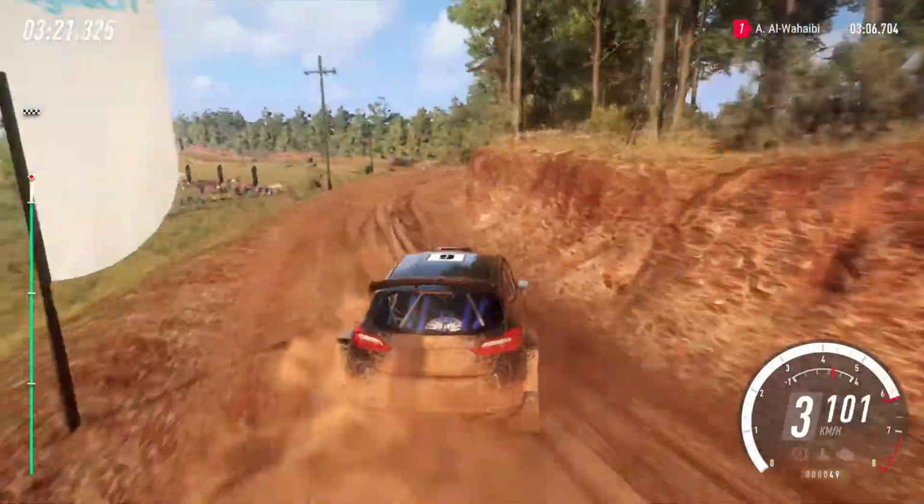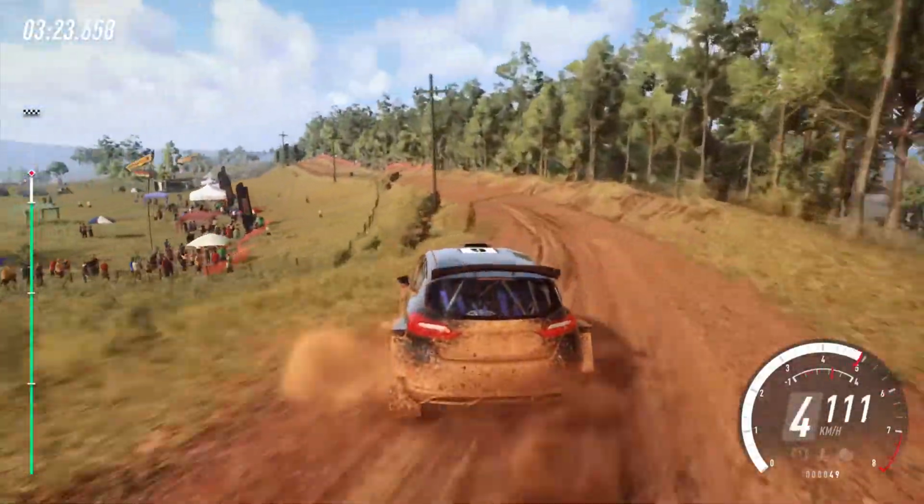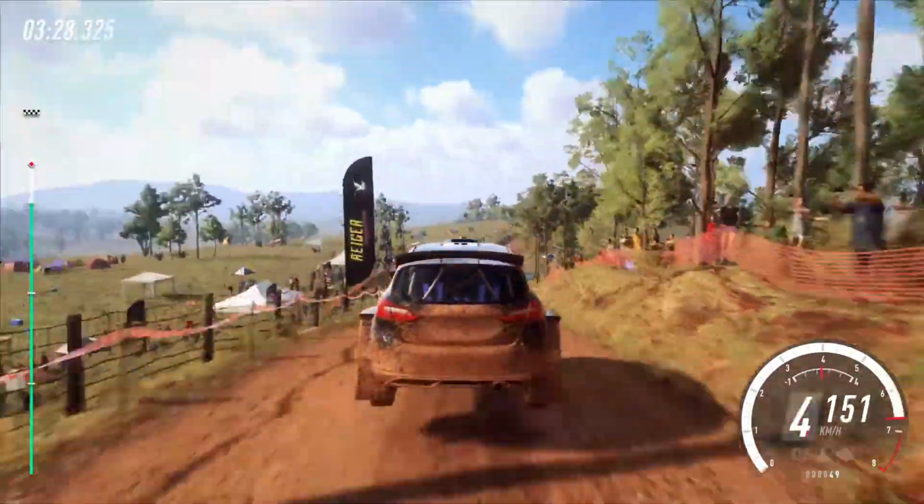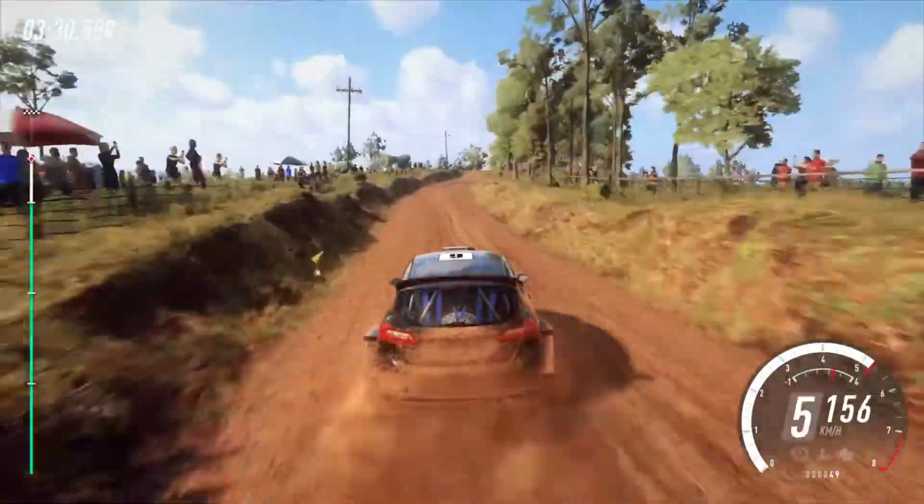Into 4 left long, opens 50. Flat middle of a big jump, 80. 6 right, slow 40, keep middle of a crest, into 3 right tightens.